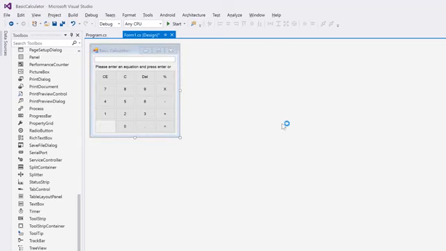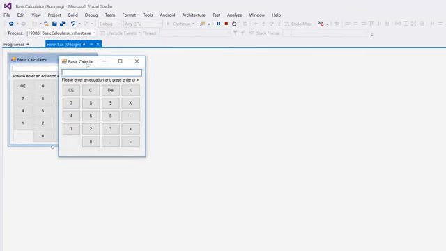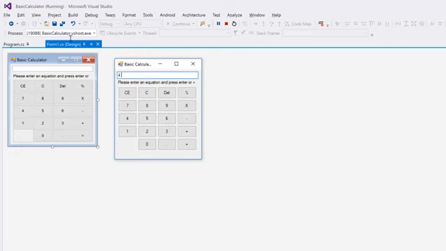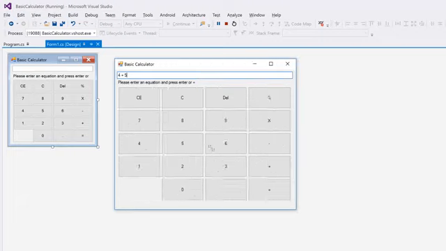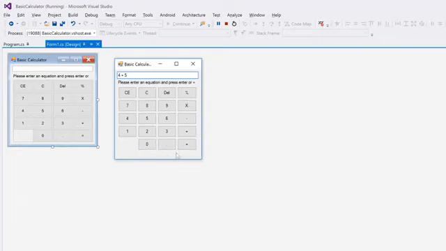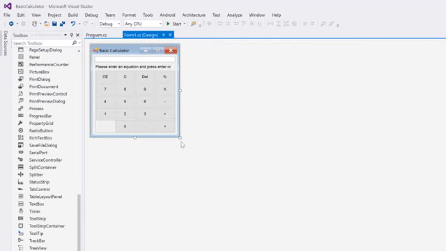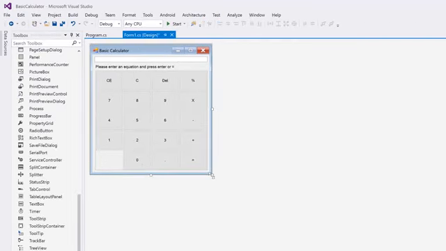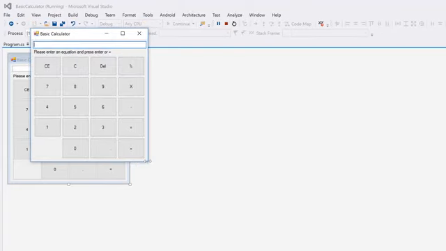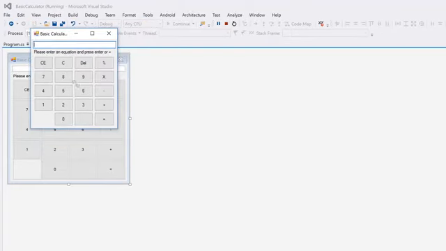Now, when you run this program, let's say we did 4 plus 5, you would expect to press enter and to get the result. That would be a natural response that you'd expect. I've got a little bit of spacing going on here. Let me just see if that changes with the minimum size. Huh. Yeah, so when you make it minimum, you get a weird spacing, so let's just leave it at that size for now.